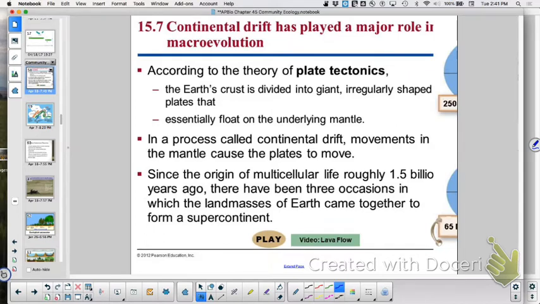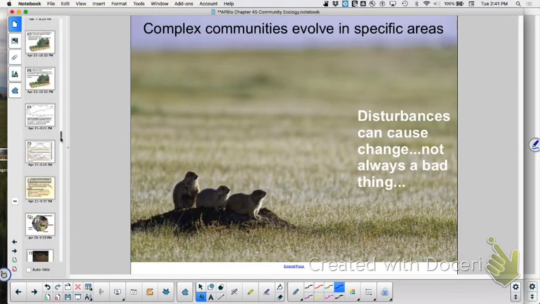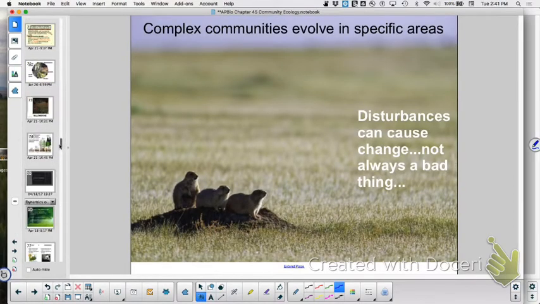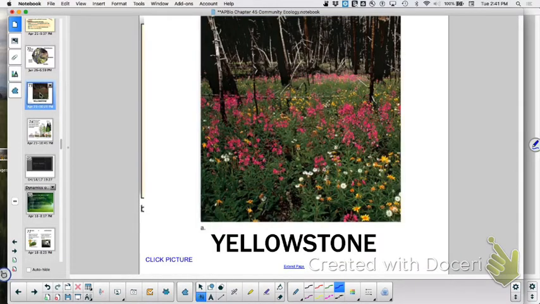Secondary succession, what do you have? Soil. Okay, and so it's more rapid. What's an example of secondary succession? Like a fire. Yep, a fire going through, yes. We talked about that, and then we gave an example in Yosemite, or sorry, not Yosemite, Yellowstone. In Yellowstone, do you remember what we looked at?